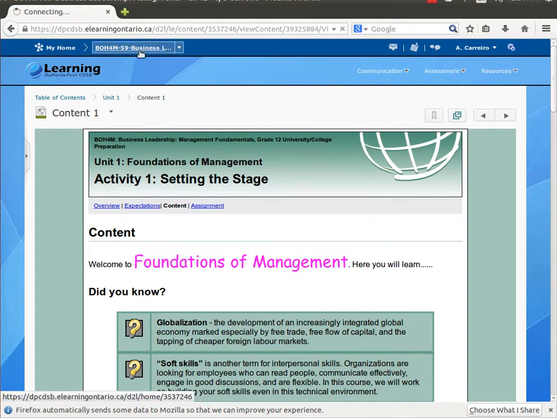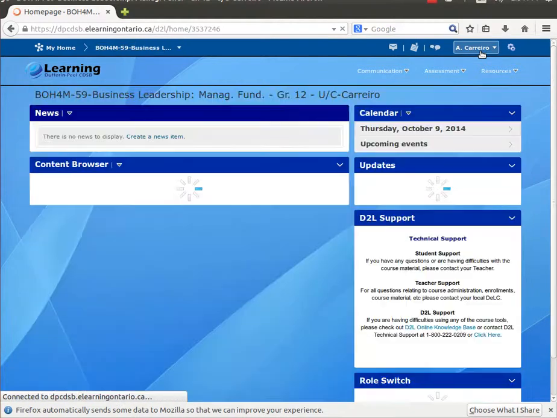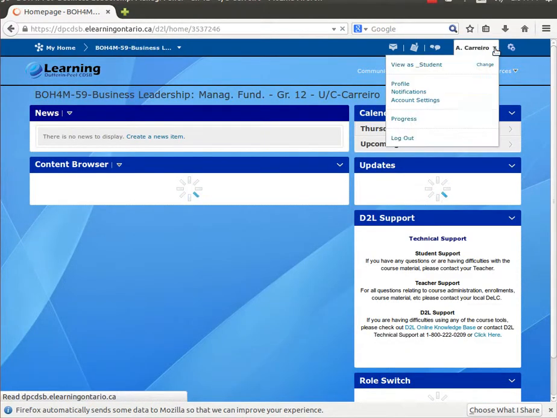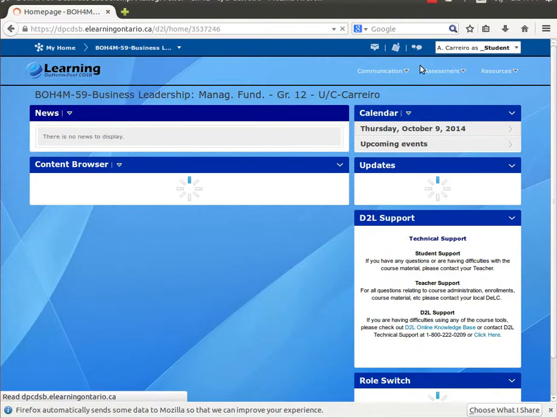We'll just do a quick student view here. Just click over to your name, and we'll go to student view. Give it a minute. We're in student view. It's going to populate the content browser now.